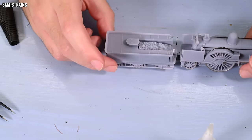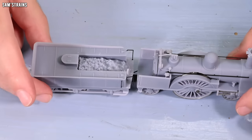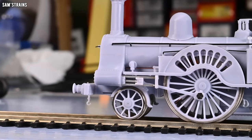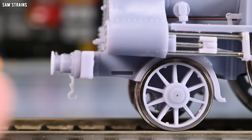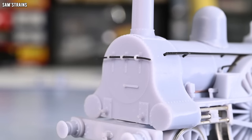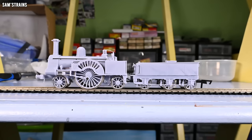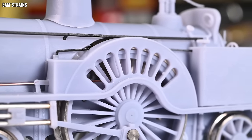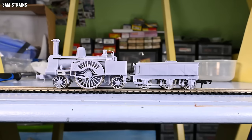I think that might be pretty much it — I obviously need a coupling for the rear of the loco. I think we have everything on here now. So let me give you some close-ups. The LNWR Problem class all together for the first time, or at least almost all together — the final model will of course have a rear buffer beam and guard irons at the front. But for the most part it is now complete, and that was not too bad at all. I'm really pleased with the simplicity of that build. It was long and time-consuming, but there was nothing too complicated about it. I'm also incredibly happy with the way this looks — this has to be the best-looking model I think I've ever designed. It's going to be a better finessed model when I do the final version.